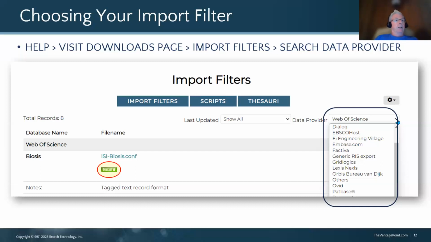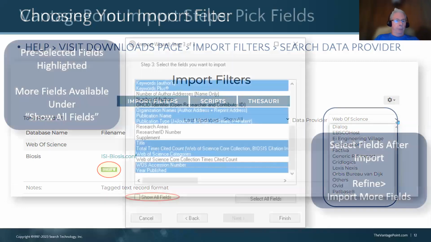That's the process before we go from step 2 to step 3. If you discover in step 2 that the import filter isn't there, then again, close out the import window, find the import filter and download it, and then start again with step 1, step 2, and then on to step 3.